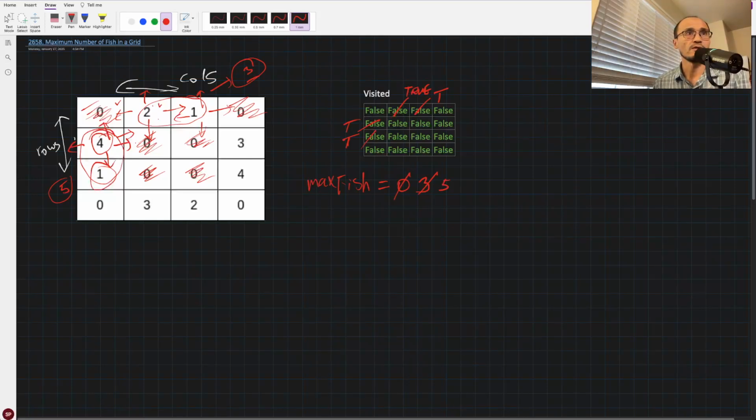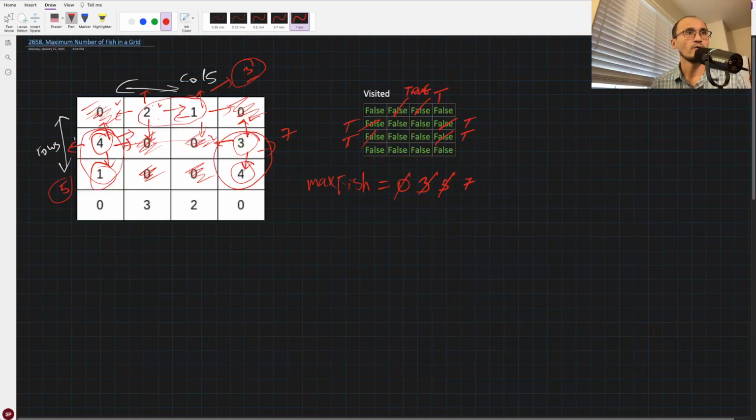Then we go here to this cell, because this is all land, we need to make sure that it's not a land cell. And from this cell, we just go up, check, and this check, and this check. And we can go here and here. This is outside the boundary. Then we also add this one, 3. Then this island is giving us 7, which is bigger than 5. And we return 7. Then we mark these 2 cells as visited, which is true and true.